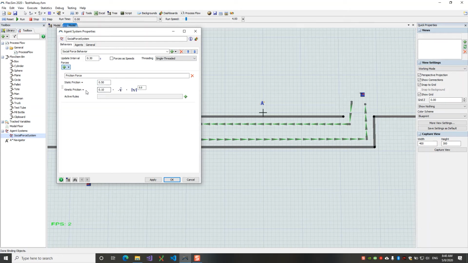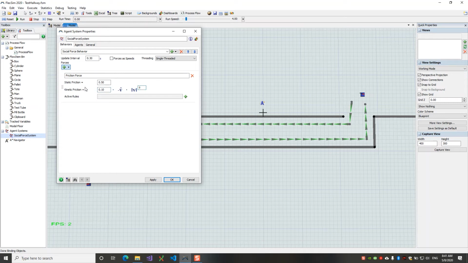Once he is moving, then it'll apply the kinetic force, in which case you can apply a certain factor, as well as scale it based upon his current velocity. By default, the exponent here is 0, meaning I don't care what the velocity is. No matter what, the friction is going to be 0.1. But if I use a positive value, then as the velocity gets higher, my kinetic friction will also increase, so that I will have more of a tendency to slow down as my velocity gets higher.